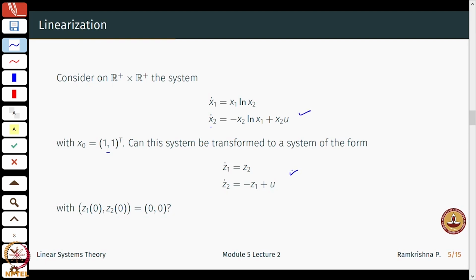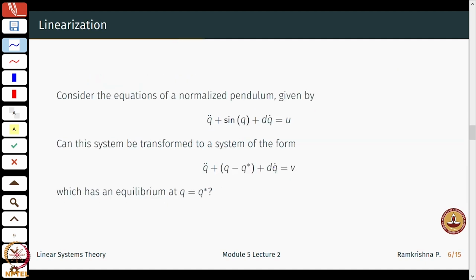In a similar way, if I take a matrix A, then I do some P inverse AP with some similarity transformation, I would say that these two systems are similar to each other, that their eigenvalues are similar and therefore their stability properties and so on are similar. Now, can I say that this system and this system are the same?